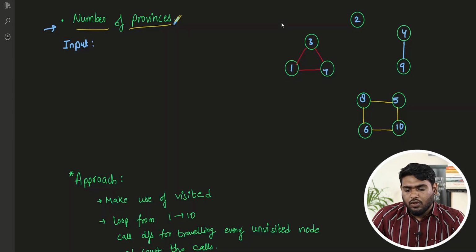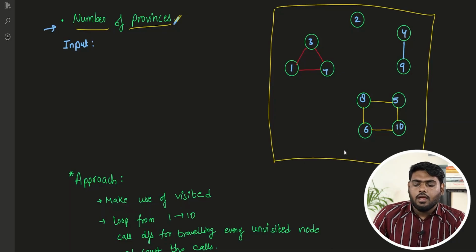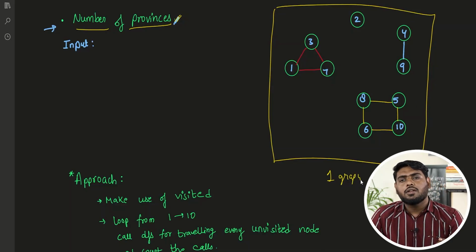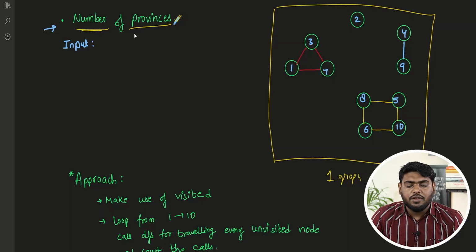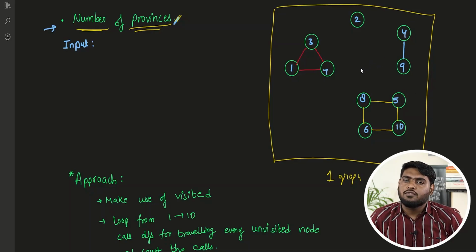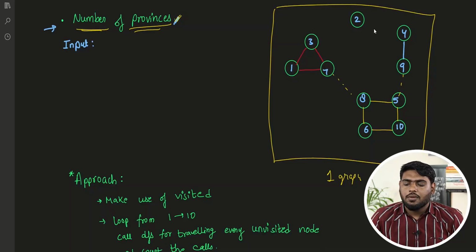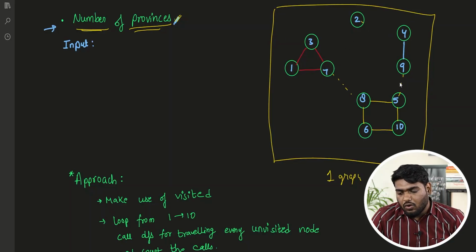What is happening here? You will be receiving one graph, and I'm saying it to be one graph. You might be thinking that these are 4 different graphs, but no. As per the question, it will be giving you only one graph. What you have to do is return the number of provinces. In other words, the number of components. What you might be thinking of as separate graphs are actually components of one single graph. Just, they do not have any connecting edges. Because they do not have any connecting edges, we are calling them separate components.